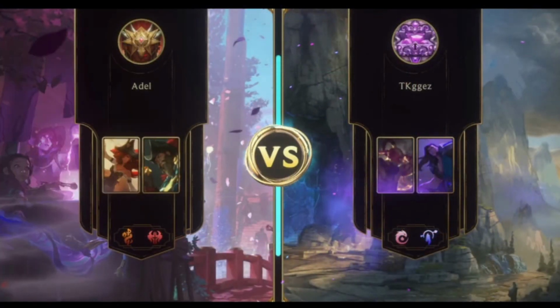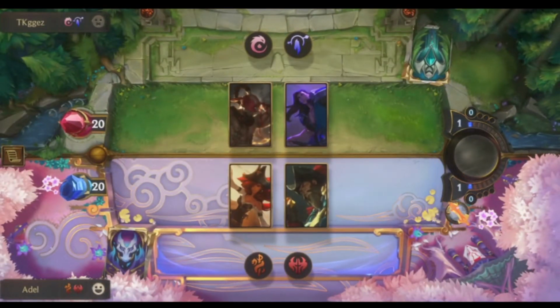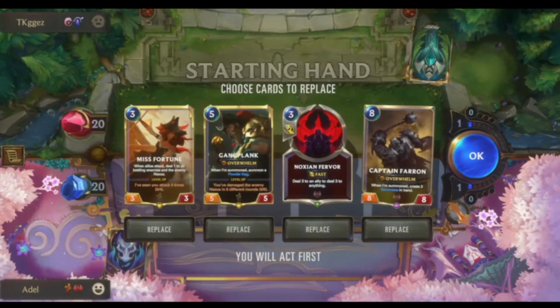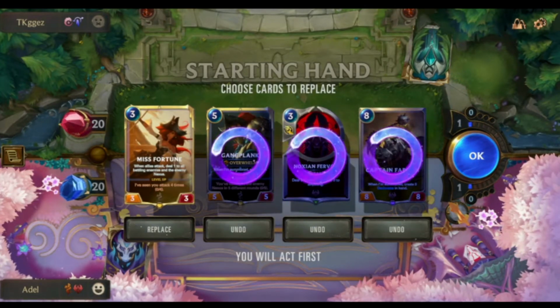To game number 2 of our top 4. First of our top 4 battle over here with Adele versus TK. GG easy. Adele with the Pirate Aggro and TK with Lee Sin.